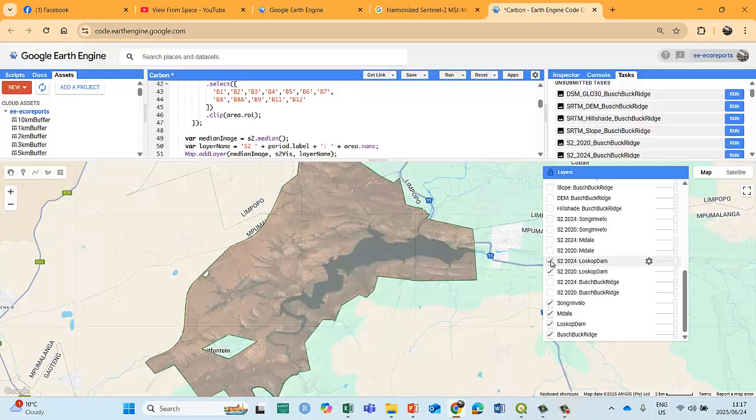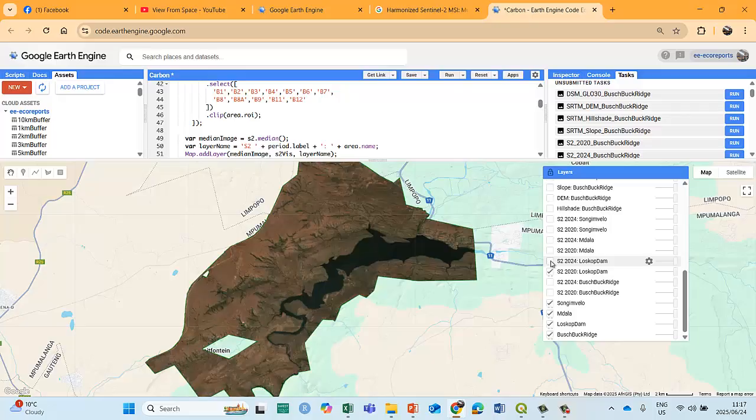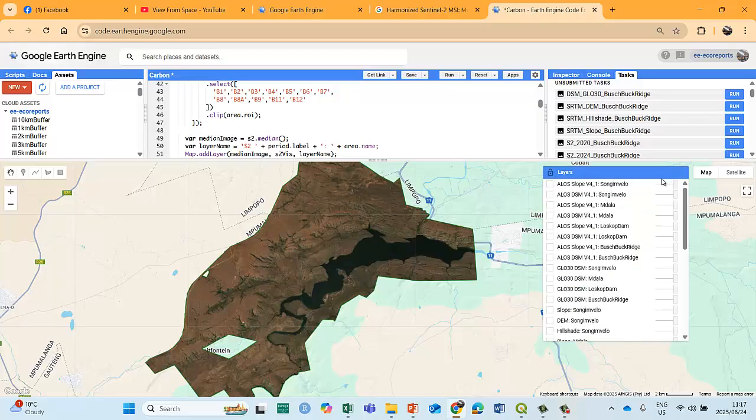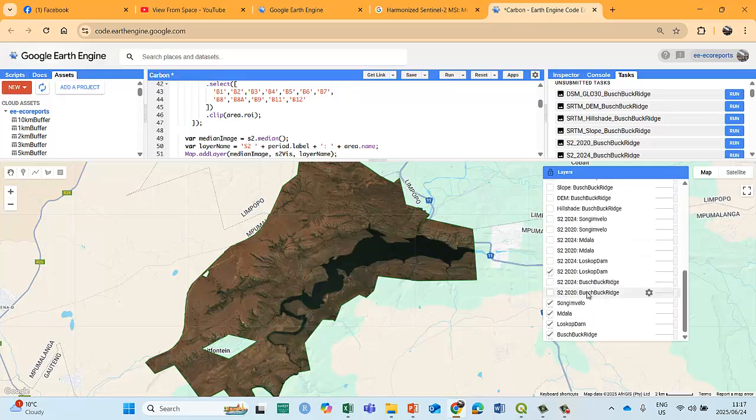But again, it's very difficult from this to look at differences, similarities, etc. But you can see there's the dam. You can see these areas of, I presume, dry beds, small seasonal rivers, where there's quite a lot of vegetation. It looks fairly hilly, fairly mountainous, fairly typical savanna type area. Not foresty, not bare soils, etc. So that's Loskop Dam 2020.